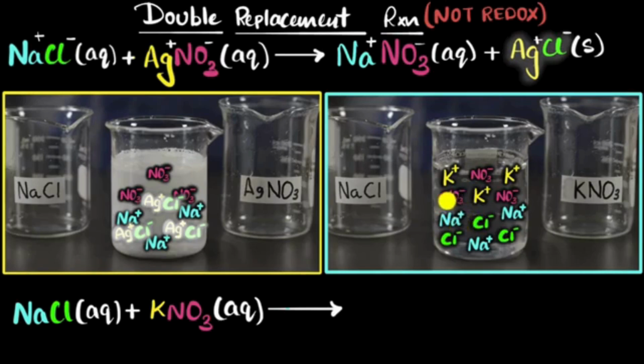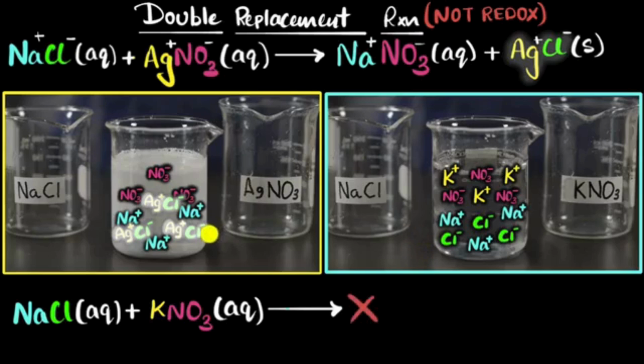So Na can combine with NO3 minus, but again, it'll dissociate. K plus can also combine with Cl minus, but what's important over here is that KCl, potassium chloride, is soluble. Therefore, when K and Cl combine, again, they will dissociate. So nothing happens over here. There's no precipitation. I'll just end up with a solution where all the 4 different kinds of ions are just floating around together. So no chemical changes happened. And that's the reason why I don't get any colorations. I don't get anything over here. So over here, I get essentially no reaction.